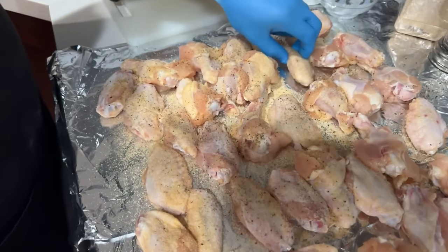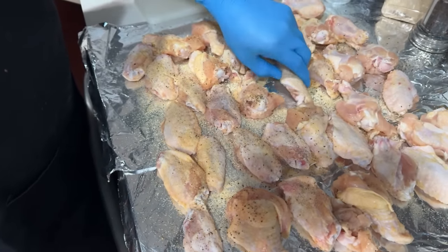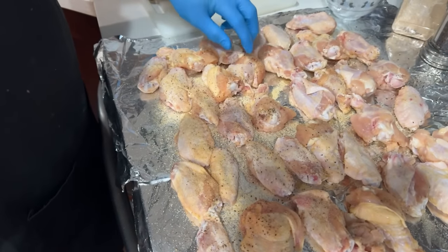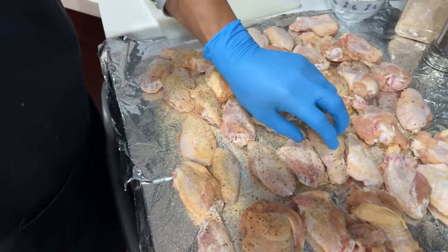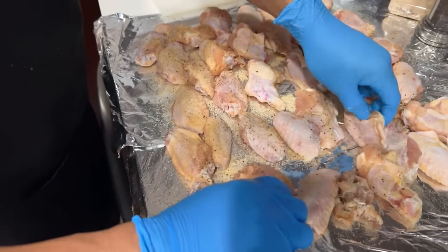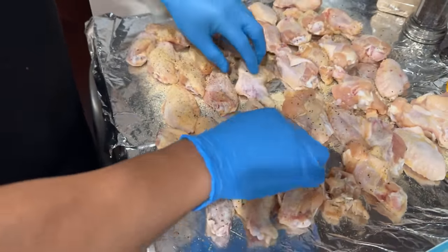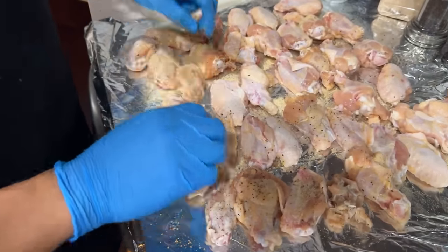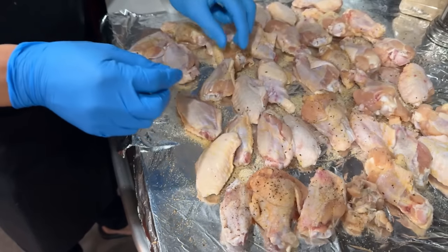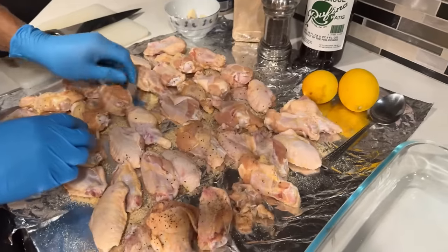Welcome to RICKYBABY's kitchen. This is called lemon garlic chicken wings. This is good when you're watching football and you want to munch on chicken wings. It's cost effective. 6 packets in Costco cost you $22 plus tax, so you can have more chicken wings there. So this is the way I did it. This is my son's favorite chicken recipe.